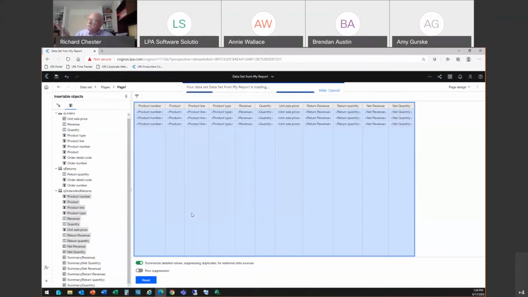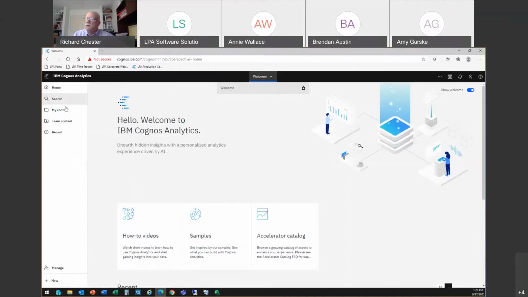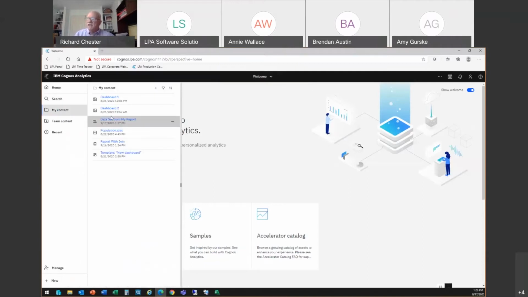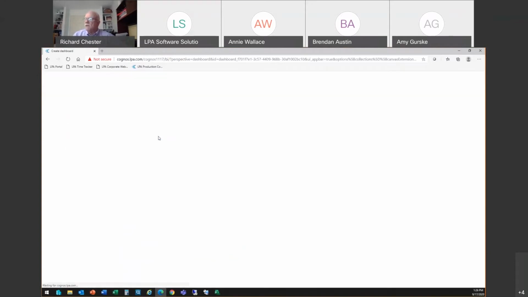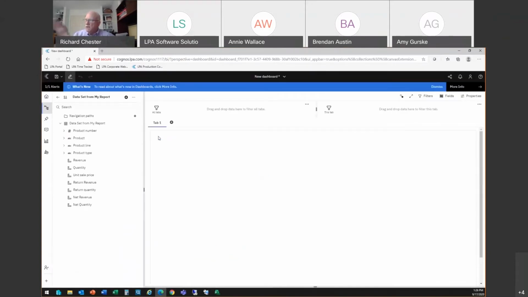And Cognos has saved my spec and is now reading the data from my data source, performing all the query manipulations and storing the resulting rows in a table. It's completed. And now if I wish, let me just close out of a few things. I could go into my content, use that data set and create a dashboard from it. And we'll come back to dashboards in the second part of my presentation here, because that's another big part of what I'd like to begin to show you today.